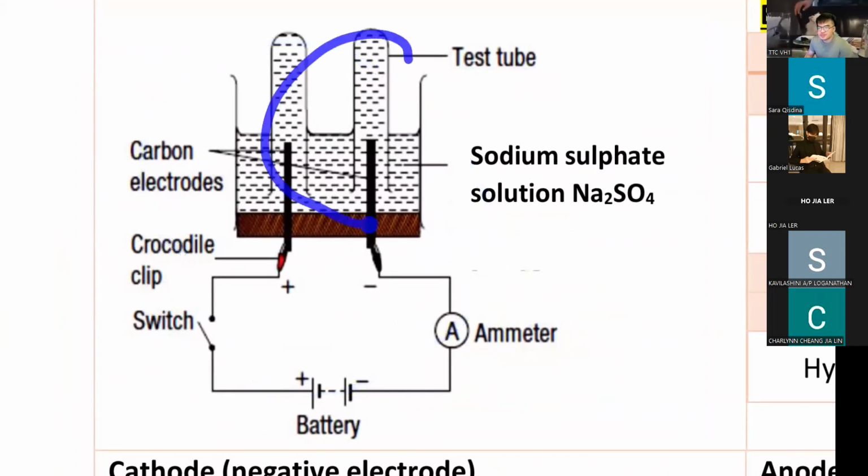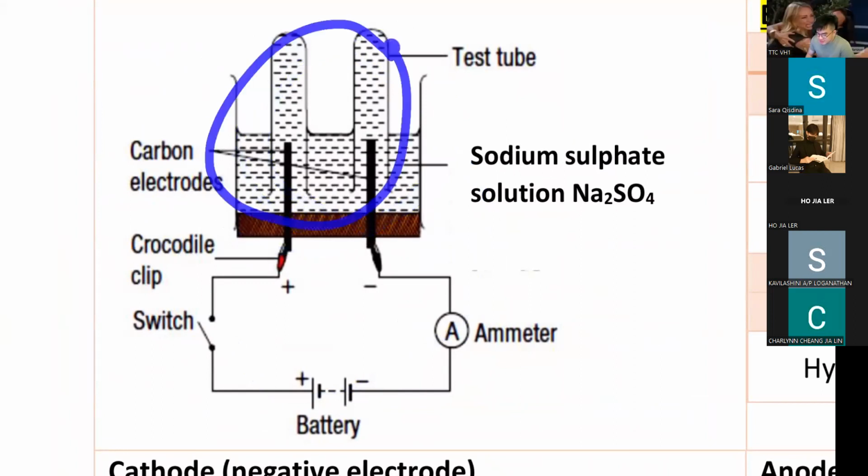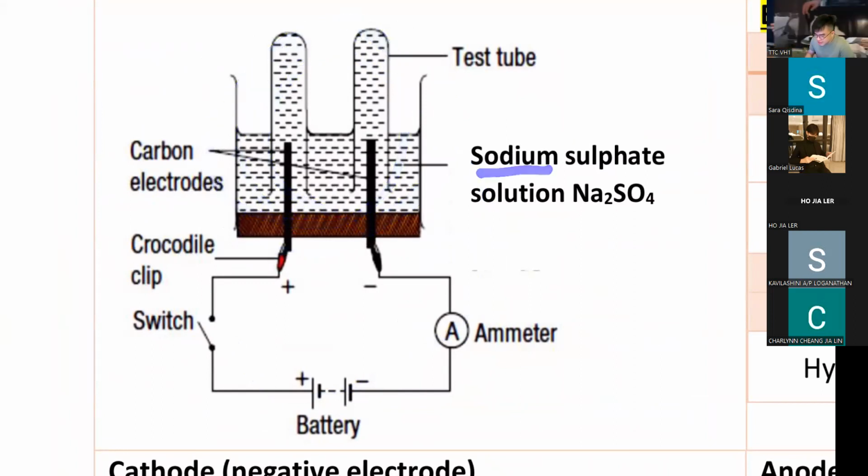What is this water, guys? They tell you that this water is something we call sodium sulfate solution. Yes, this is the electrolyte, correct? Na2SO4. You can actually ignore this because you're not writing this in the exam. This is for chemistry students. You are writing sodium sulfate. According to what we learned just now, our job is to split sodium and sulfate. Sodium is the positive, sulfate is the negative, right?